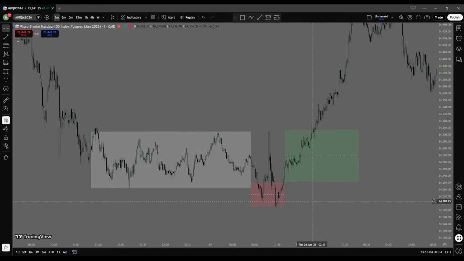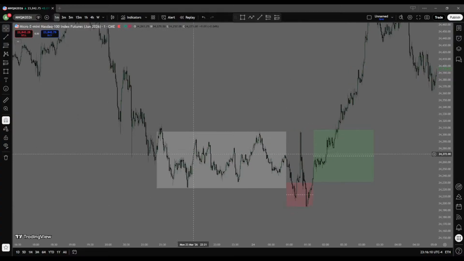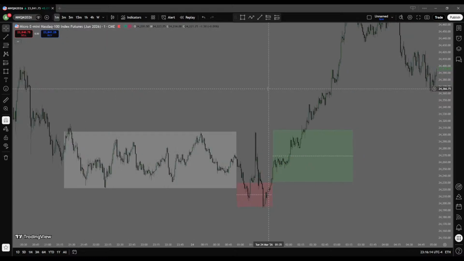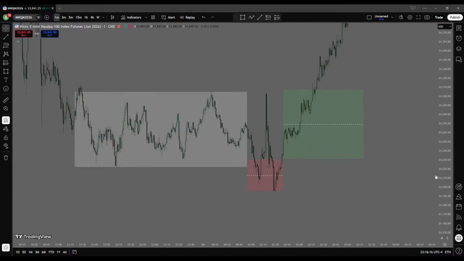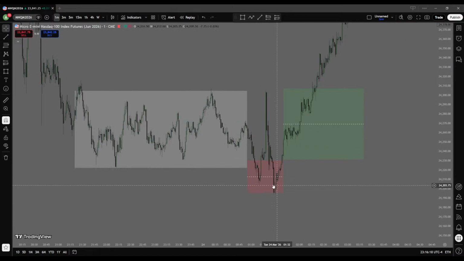And personally, you need to have an entry model as well. Yes, you can be bullish. Let's say you're trading this. You're like, okay, I think it's going to go up. Why? We had the accumulation, we had the manipulation, and so on. But you don't just enter off of the sweep, because if you look here, there was the first sweep, and then look, it came back and swept out again.